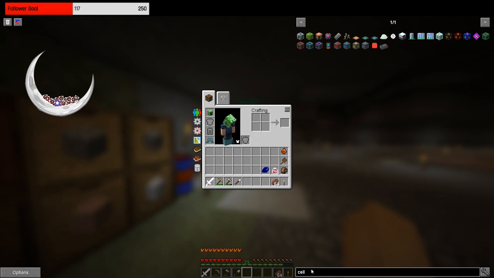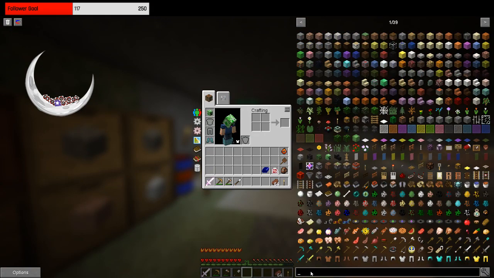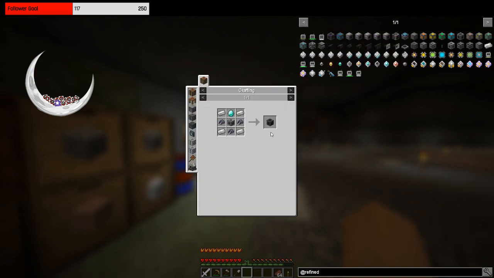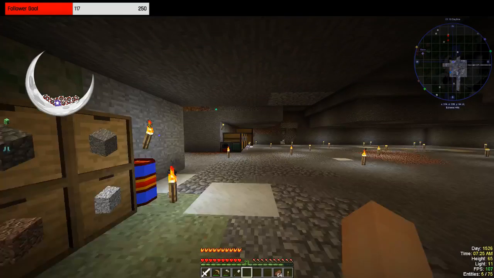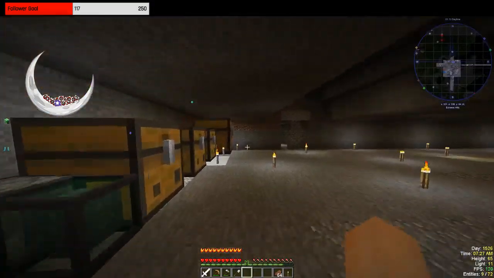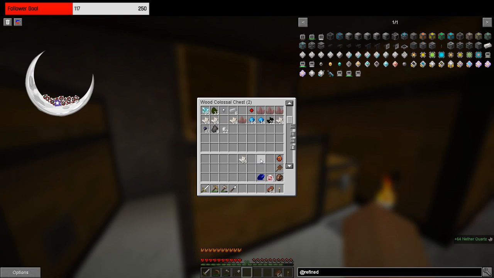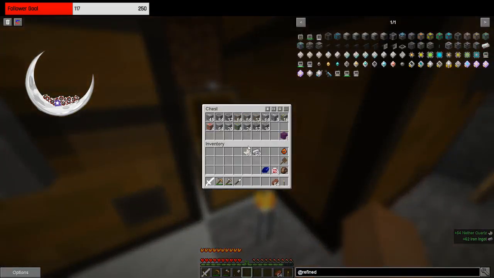Right. Next thing we gotta do is we need a controller. To make a controller, we need a solderer. Oh no, we just need to make some basic stuff. We need the machine casing, which means we need a bunch of iron and a bunch of quartz. So we'll just take like a stack of quartz. And we'll take probably all of our iron. I'm going to go ahead and toss a stack of iron into the... we have no iron.